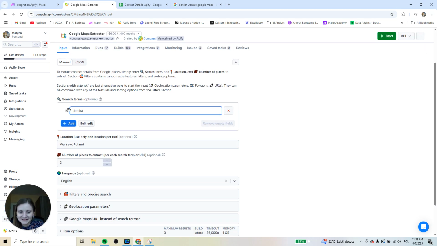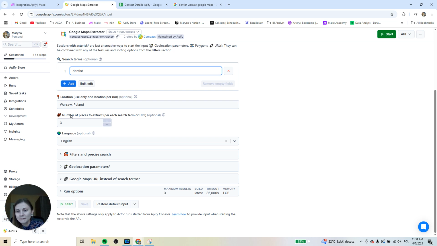Basically, you can put any business names that you want: digital marketing, web agency, roofers, real estate agency, and so on. Then the second field that we need to populate is location. So for example, I want to find dentists in Warsaw, Poland.